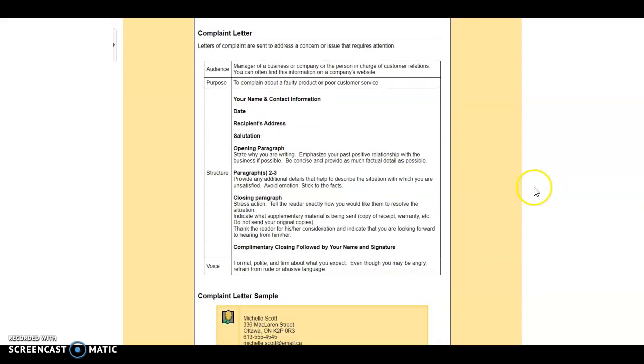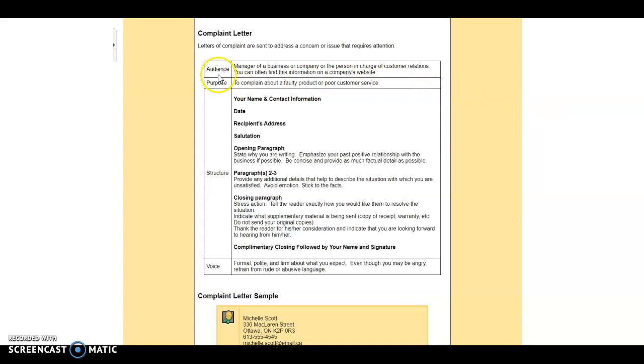And then the last type of letter writing we'll look at is complaint letters. And a complaint letter is oftentimes the most entertaining letter here. It's when you're upset about something or you're concerned about something and you want to complain. So if you bought a product or used a company to provide you with some sort of service and you were not happy with that product or service, you would write a complaint letter complaining, right? There are other reasons why you could write a complaint letter, but that is maybe the most obvious.